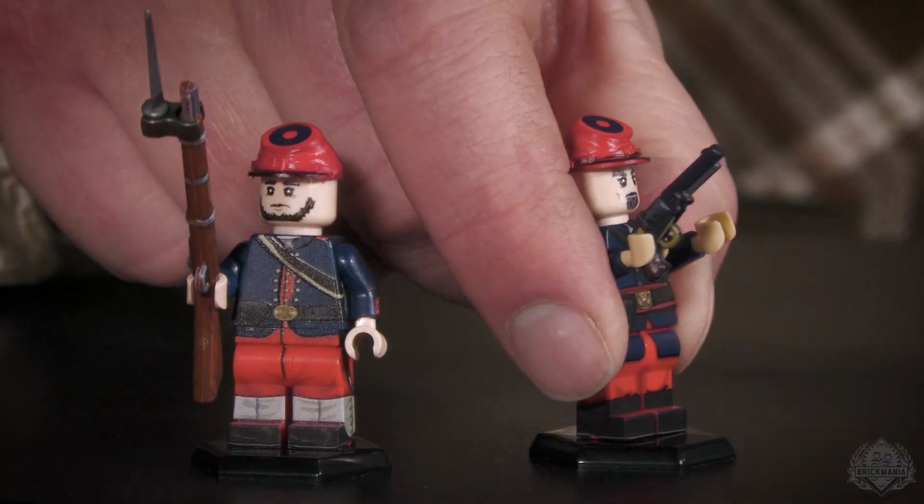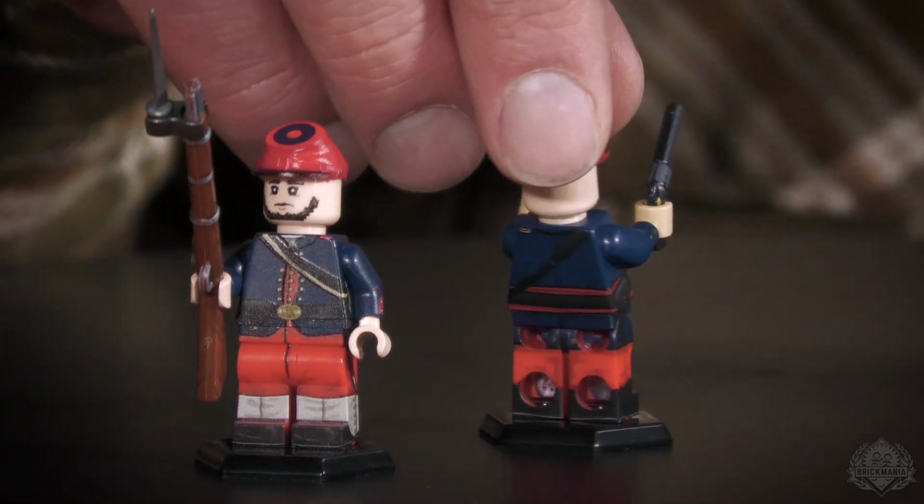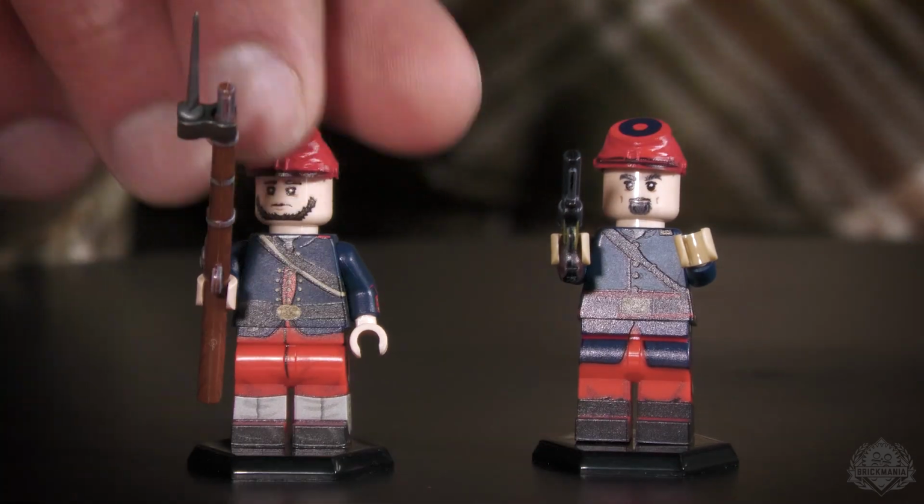I really appreciate your printed hats on these guys. Yeah, they turned out great. I was really happy with them. It was a fun fig to research. They've got kind of the same good set of facial hair.